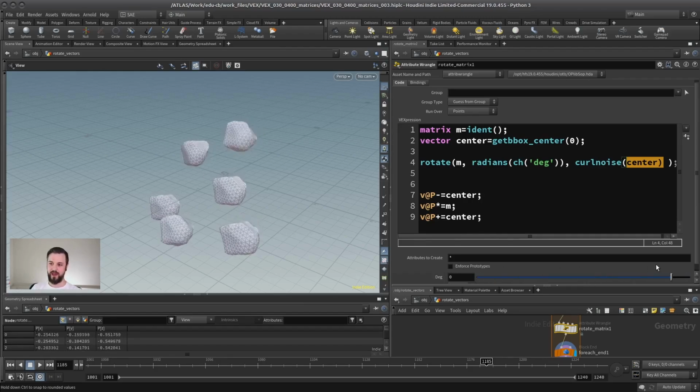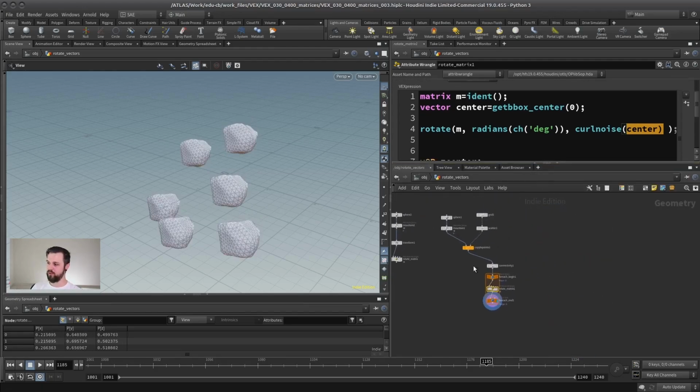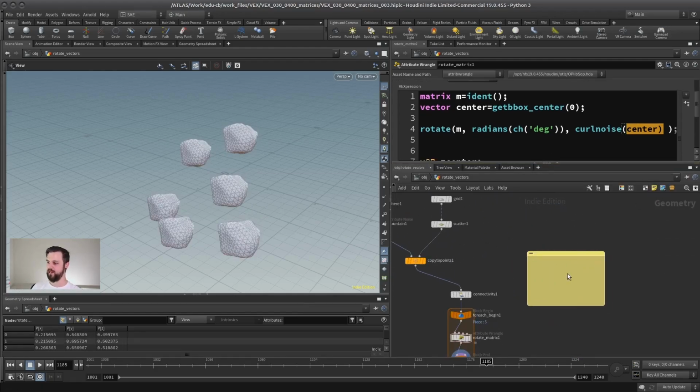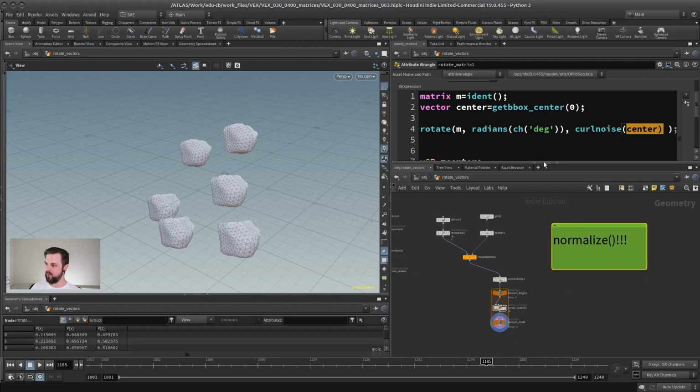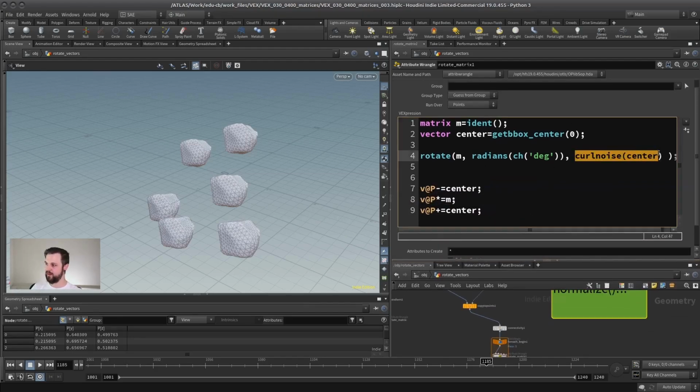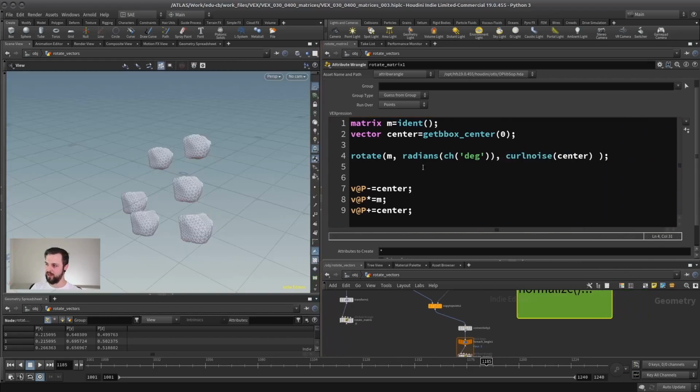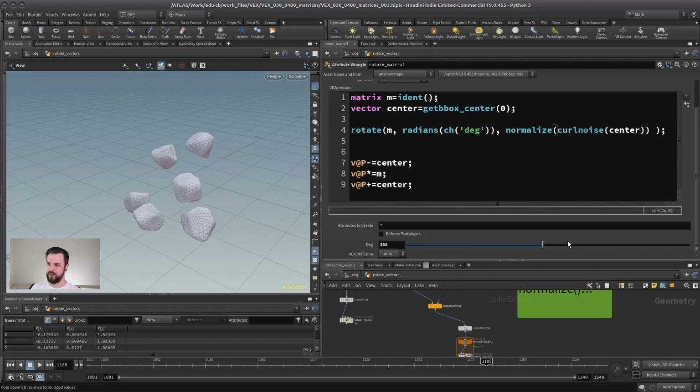And what happened here is something you always have to keep in mind. The one thing I always put everywhere, and I will put it here again, is always remember to normalize. Normalize everything. Otherwise, you will get some unexpected results. So where at this point do I have to normalize? Actually, funnily enough, the curl noise. Because the curl noise, for some reason, doesn't always give you normalized directions. So let's make sure that the axis that we rotate around, which so far always was normalized, is normalized. And now if you try this again, you can see it actually works.